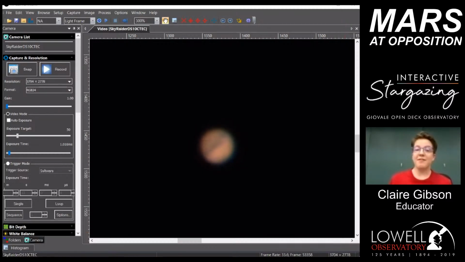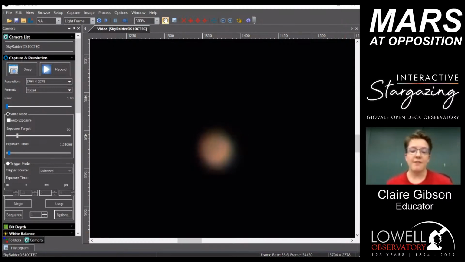To start off the night, we have just an image of Mars. Right now, Mars is pretty low to the horizon. We're also looking through quite a bit of atmosphere, which is why the image looks a little bit fuzzy. We aren't stacking images right now. This is a live view of Mars, so that's why it may look unfamiliar compared to some of the more crisp images that you see. But we'll have some pretty great views later on in the evening.